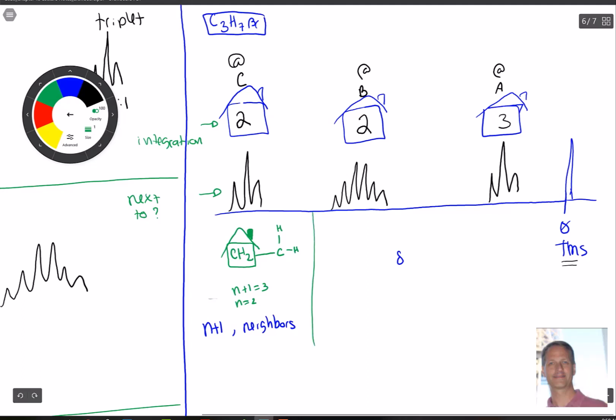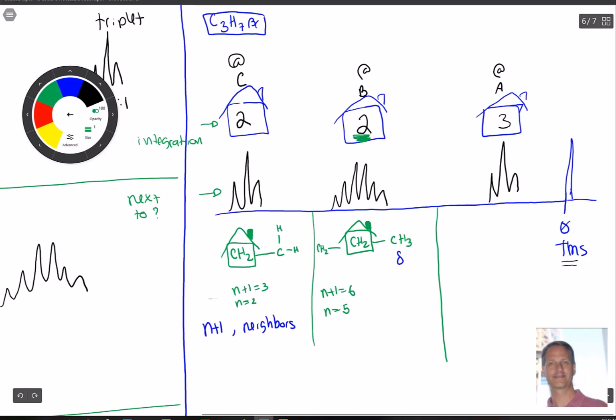So we move over here next to this next one. We know that guy also is a CH2. So there's our house. We know that because 2 is the integration. Now we count up the peaks. N plus 1 is equal to 6, so N is equal to 5 here. Now, you can't be next to a CH5. Probably what this means is that you're going to be next to a CH3 and a CH2. 2 plus 3 is 5, 5 plus 1 gives you 6, and that's where you see that splitting pattern.